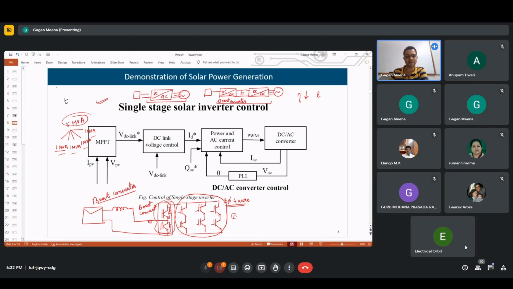So if you want to connect to the AC system, then because the battery requires DC, we need the AC to DC conversion. That is done by this onboard AC charger, and its capacity is limited, because if its capacity is more, then size will increase, and it will add to cost.